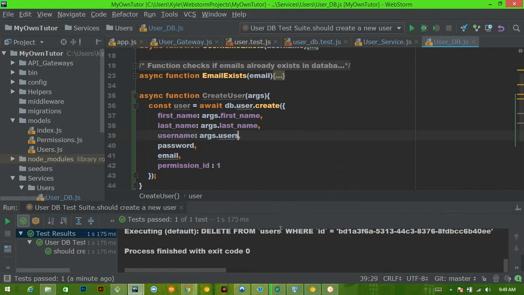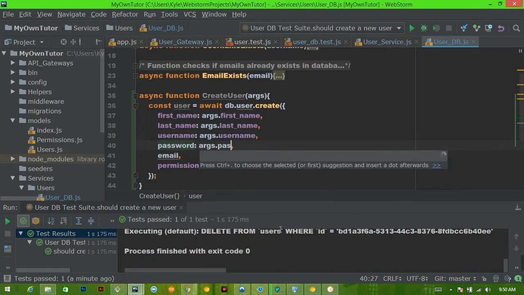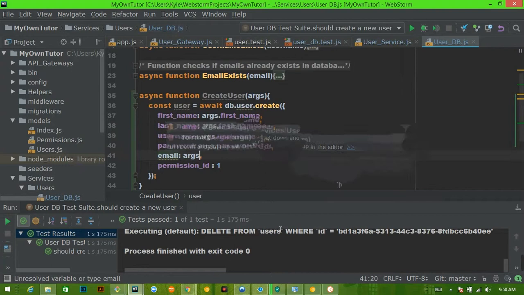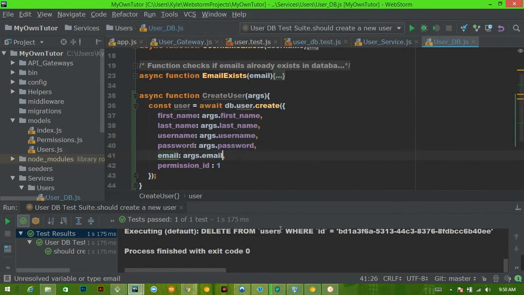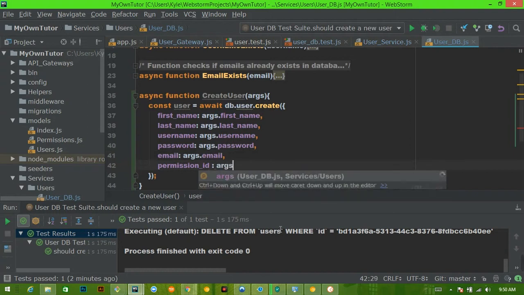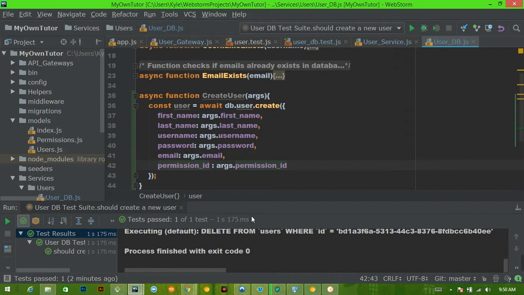Had to think of that for a second. args.password, args.email, args.permissionID. Okay.